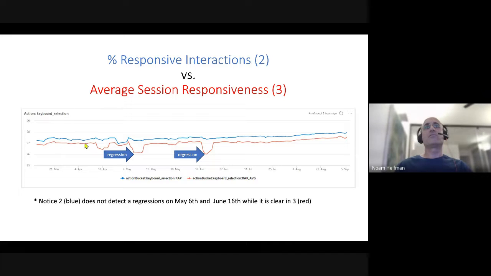It's also trending over time, and in general it follows the previous metric. But if there is a regression, even a small one, we can see a big dip because it radically changes the score per session, and it can reliably detect it. So we found it very useful for our purposes.